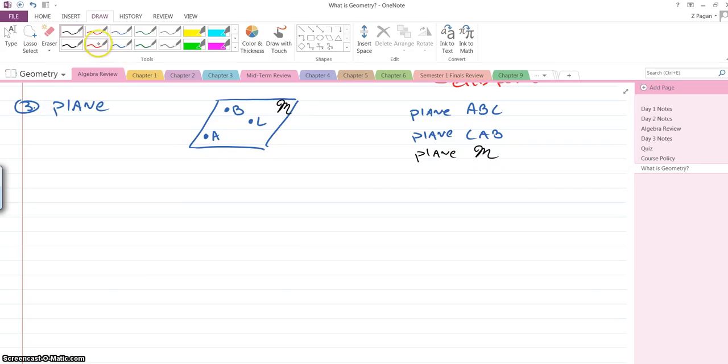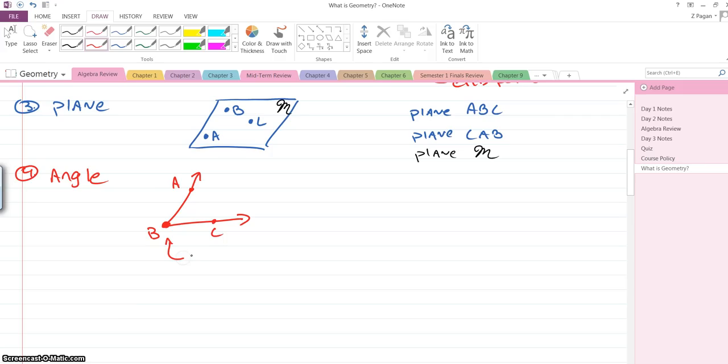Now lastly we have an angle. And I'm sure you heard of this one before, but maybe you never seen it. So an angle looks something like this. An angle is made of 2 rays. Alright, notice BA is 1 ray, BC is another ray, and they're connected at a point which creates an angle.